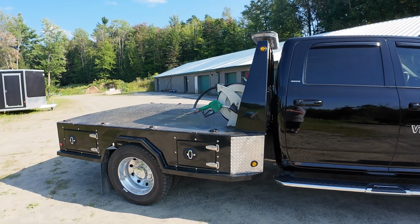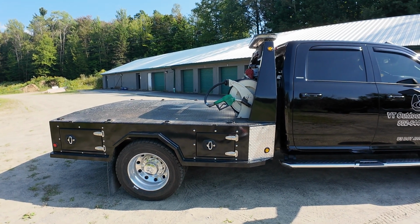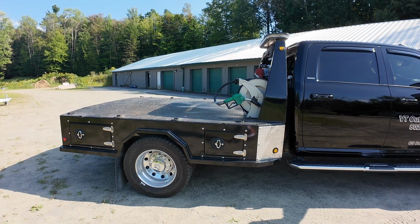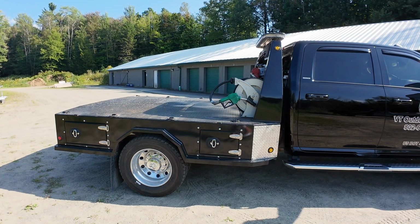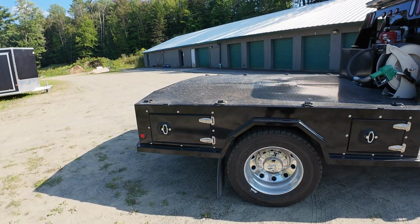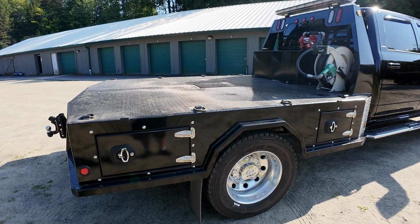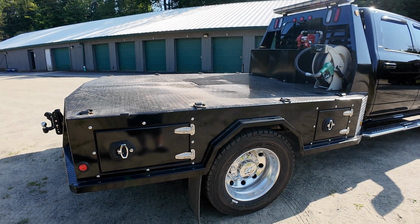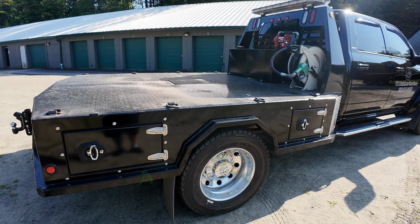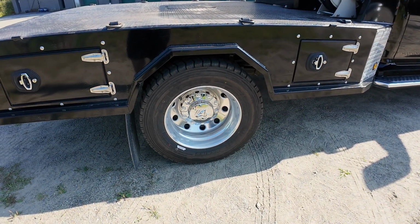This is a Bradford Built bed it came with. I saw it in the pictures and I really liked it. It had some flip up 2x4 looking pieces of steel that latched up to make these cute little sideboards, and they were pretty worthless to me. So I cut those off and I welded on 8 D-rings so that I can use it for securing things. May put a salt spreader on this. I know we'll put the hydro seeder on it, and I know that we'll put my water tank for chloride on it. So that was kind of the point of buying this. It's got a fifth wheel or a gooseneck, but I don't plan on using that right now. But these 245s certainly fill up the wheel wells.